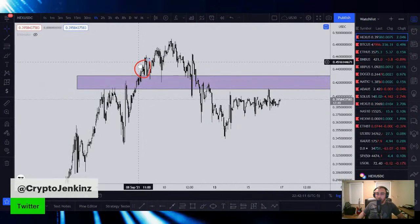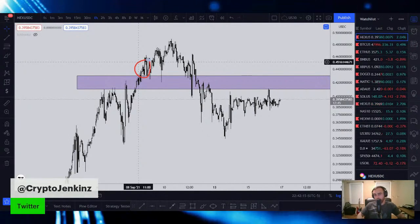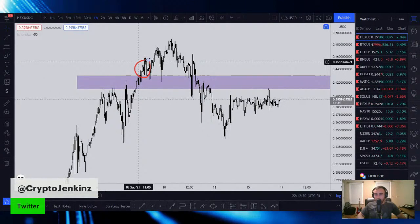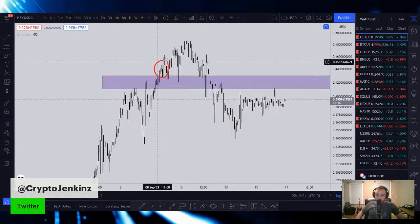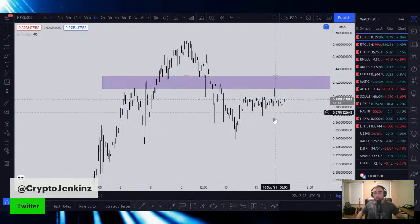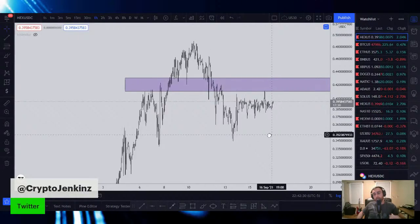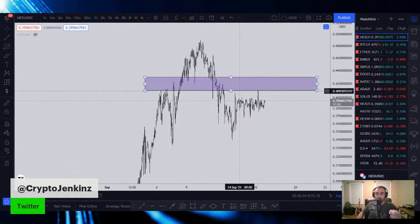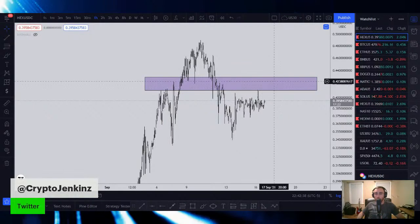But my job here is basically to pick apart as many technicals as we can, try to pull together as many details as we can, compare a bunch of the data, and then project those prices. So with that being said, here we are today. We're at 39.5 cents. What is the most important range to pay attention to right now? Well, that exact purple range, 41 to 43 cents, is the most important range. Specifically 41, but let's just go with the whole range right here.